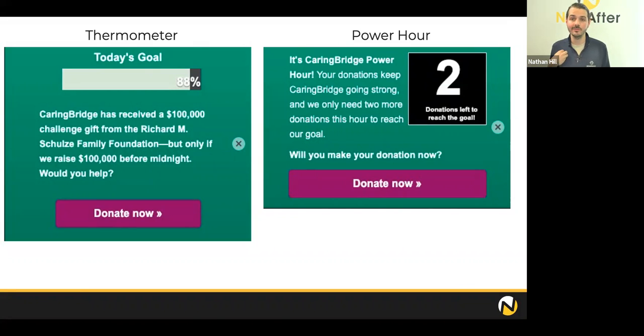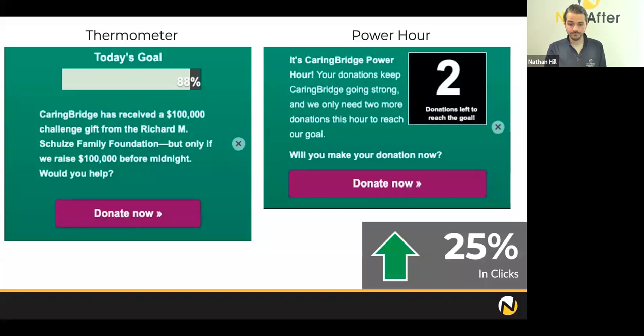Well, I can be one of those donations, whether it's a $10 gift, a $100 gift, a $1,000 gift, I can help get closer to that goal. And by framing the goal and the incentive like that, focusing it on a donor goal rather than the financial goal, it led to a 25% increase in people clicking through to consider giving. So you may test some different types of incentives to see what's going to be most effective to get someone to choose to give now rather than later.